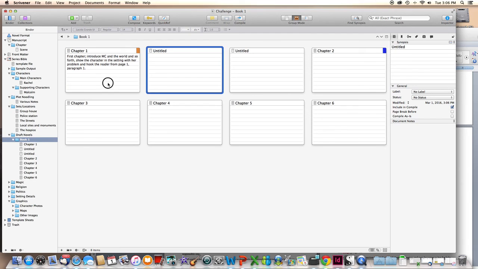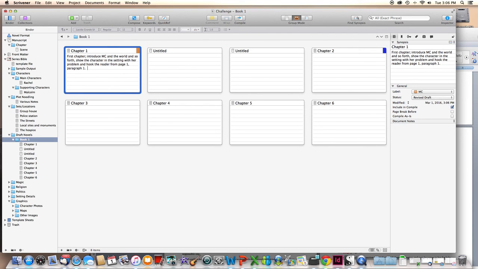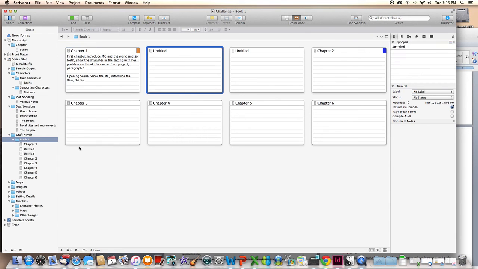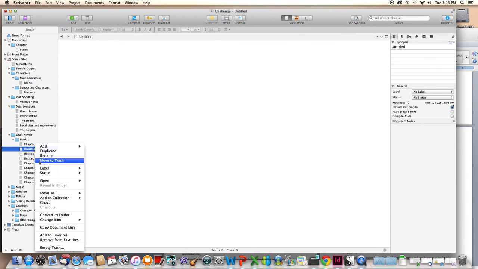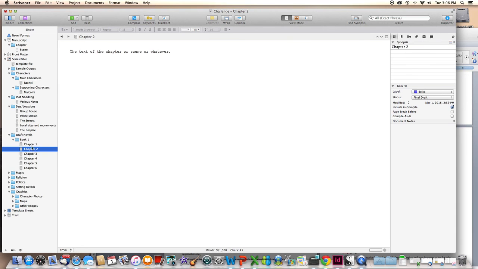Oh, interesting. It doesn't quite work. Anyway, is it a command maybe? No. Is it control? There we go. So holding down the control key and hitting enter, or hitting the return key, affects the lines there. Oops, so we need to trash those. A little bit of Scrivener screw upage here.